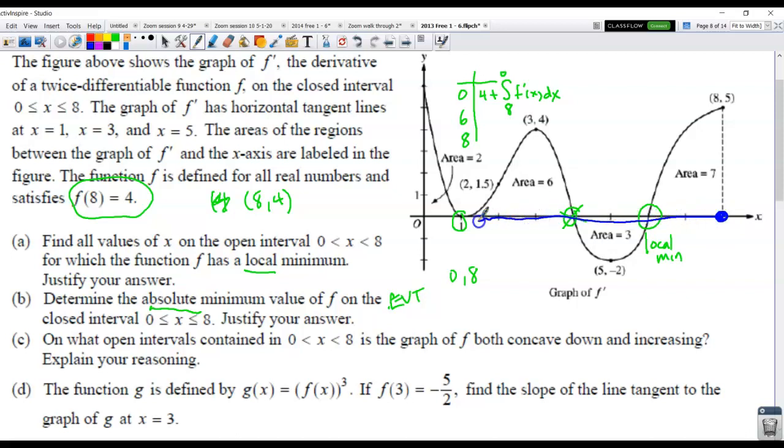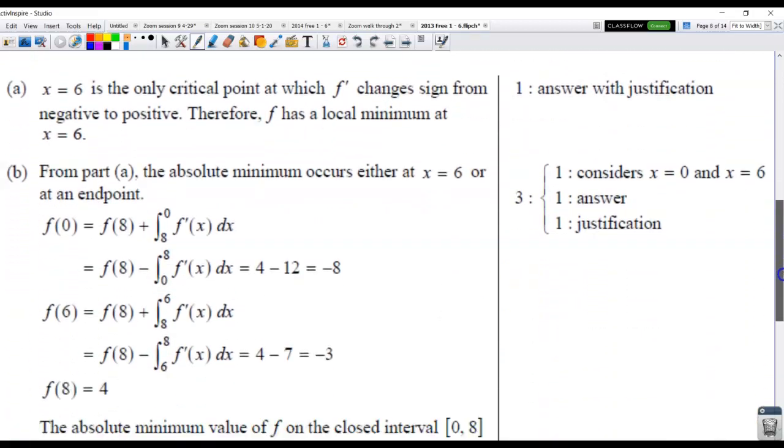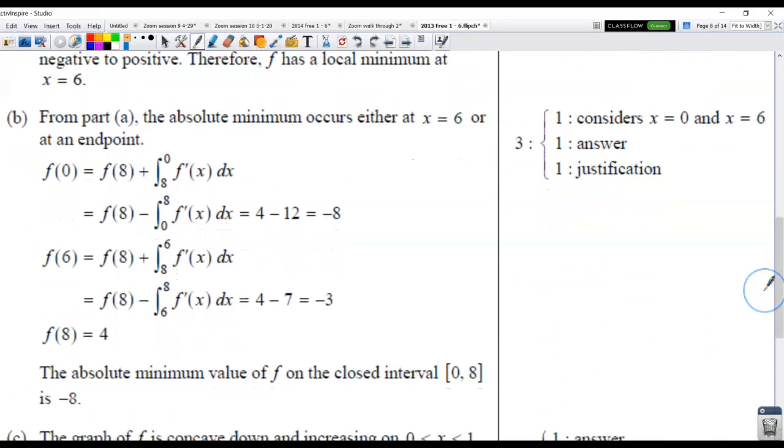Remember that all the signs of all of the areas are going to be opposite of what they normally are. So we have 4 units of area already accumulated, minus 7. This area below, because we're moving to the left, is now going to be counted positive, plus 3. The area to the left above is going to be counted negative, minus 6. And then the last area is minus 2. So we combine that, and that gives us our value for f of 0. All right, if you look at the scoring rubric, you can see that they're doing the same thing.